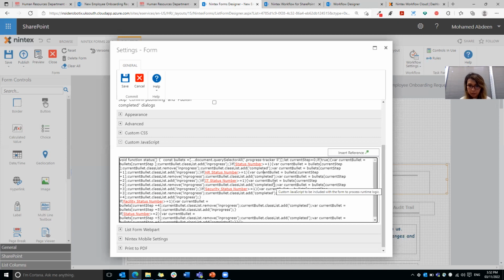I will need to remove the in progress class from the current step and add the completed class, the green color, to the current bullet, and the current step plus 1, the next one, will be in progress. So you need to use the .classList.add function available in JavaScript to add or remove a class from a specific field.